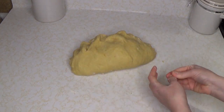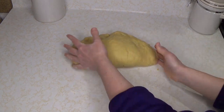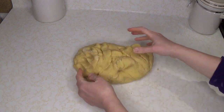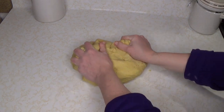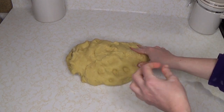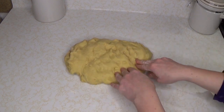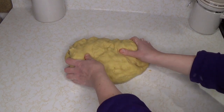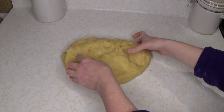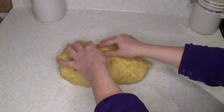Now my rule for the moisture level for my baking breads, if any of you have seen my other baking videos, I always state it. If your dough feels like the moisture level of children's play dough, that is the ideal dough moisture level. It's not too heavy, not too dry. Turns out just right.